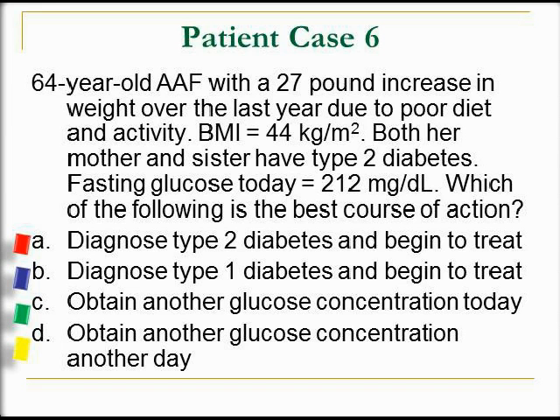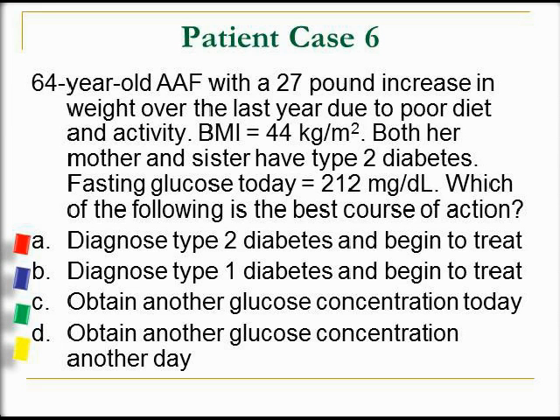Okay, so patient case 6, again, African American, high risk ethnicity, morbidly obese. She has first degree relatives with type 2 diabetes, and she has a fasting glucose of 212. Technically speaking, because she's asymptomatic, D would be the correct answer based on the American Diabetes Association, which I forgot to mention. When I talk about classification schemas, cutoffs, this is all based on the ADA.